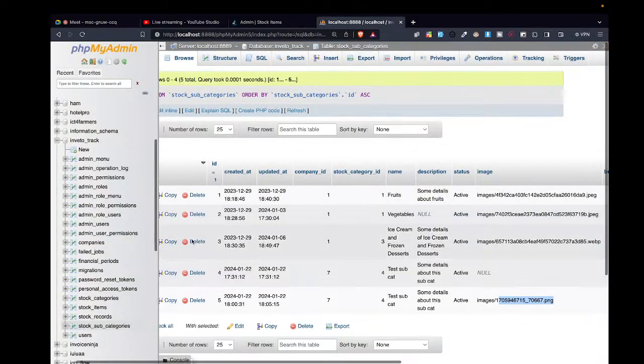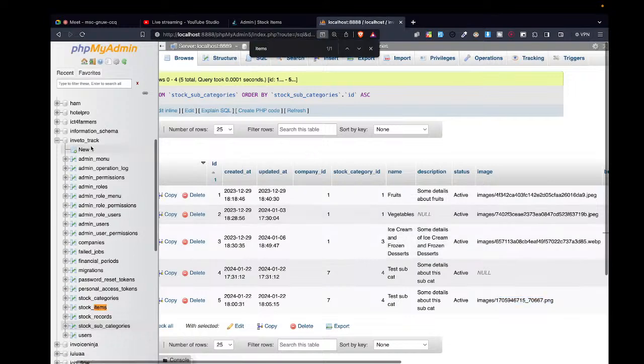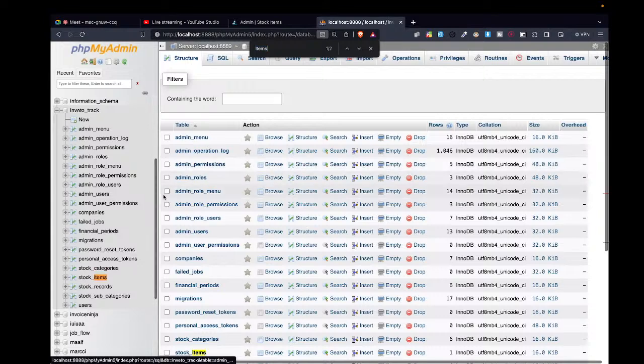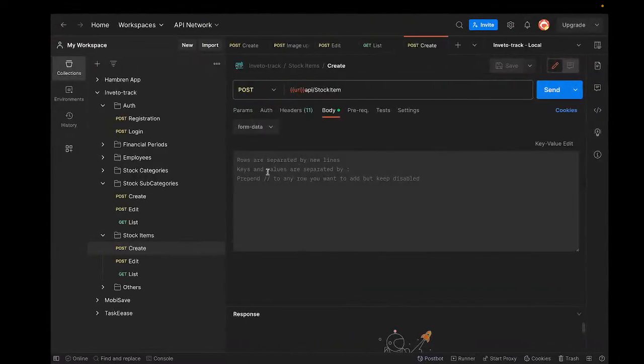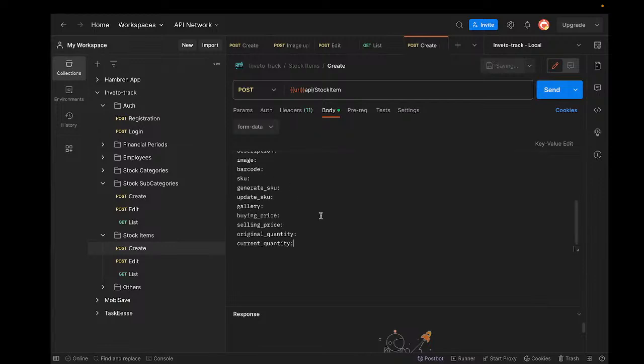In the body, let's go ahead and get the stock item fields. So I'll come here to our tables. Okay, stock item here. Let's get the form fields. I'll just copy these form fields here on top like this. After copying them, Ctrl C, I'll paste them here, and then do Ctrl S so it can format them for me. So I'm going to remove one by one the ones that I don't need. Let's remove text. I don't need this one. ID, I don't need it. Created at, I don't need it. Updated at, I don't need it.